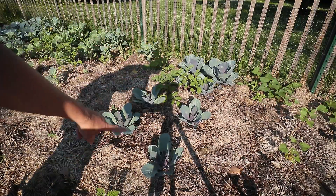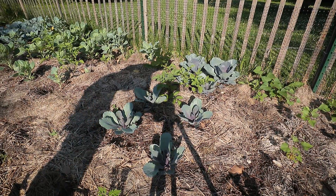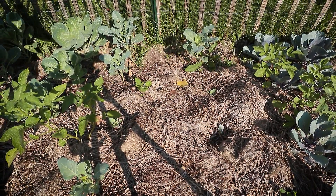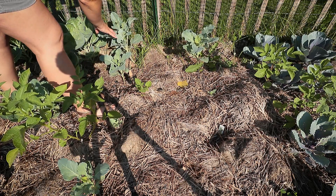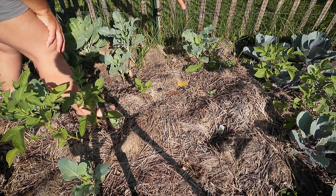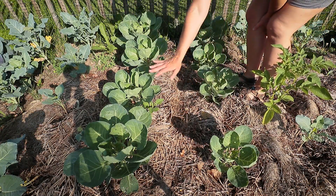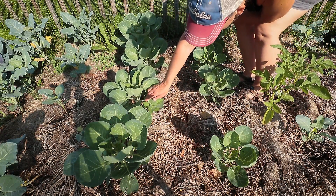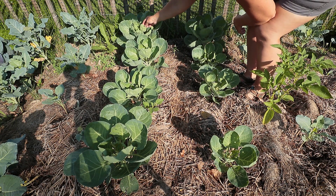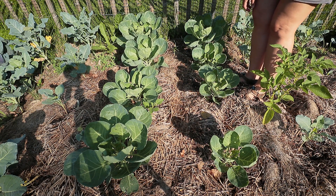This cabbage is still small — it hasn't even started to head yet. I'm not sure if it will have enough time. For the broccoli — no heads yet. I think I'm just going to be too late in the hot summers here, so I'm probably not going to get any broccoli off of these. Now my brussels sprout plants are looking phenomenal — growing strong with the starts of tiny little brussels sprouts. A little damage from bugs nibbling but hardly any at all. Super excited about the brussels sprouts.